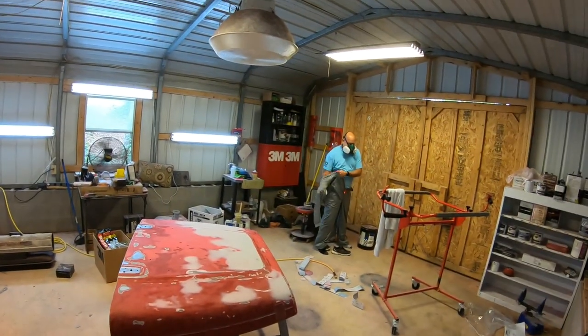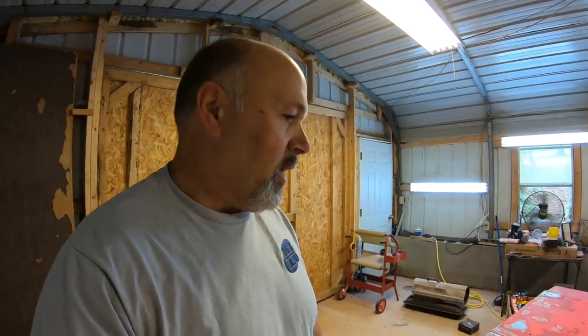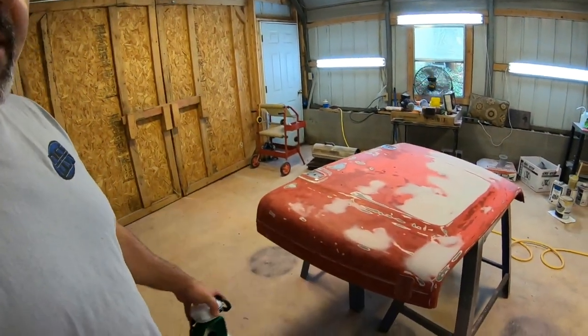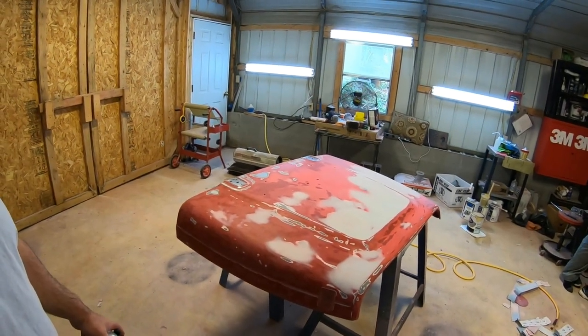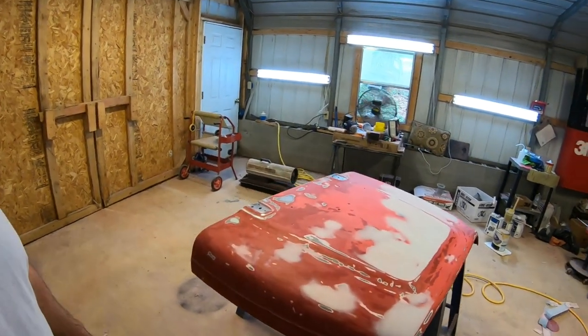All right, we're fixing to prime this thing. My brother showed up down here, and I'm gonna let him spray the primer for me. I had to do a little more body work today when I got back down here. So he's gonna be spraying the primer for me. Then I'll start the fenders the next time we're down here.